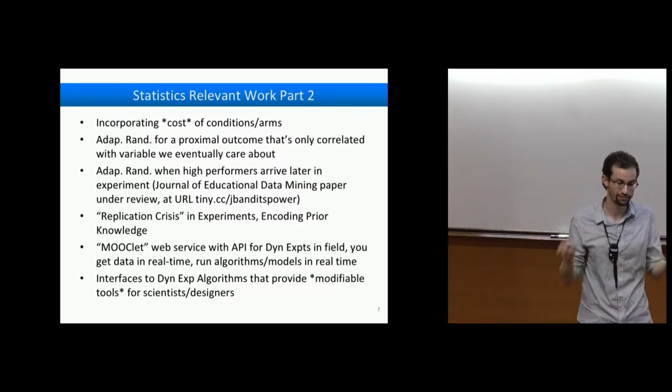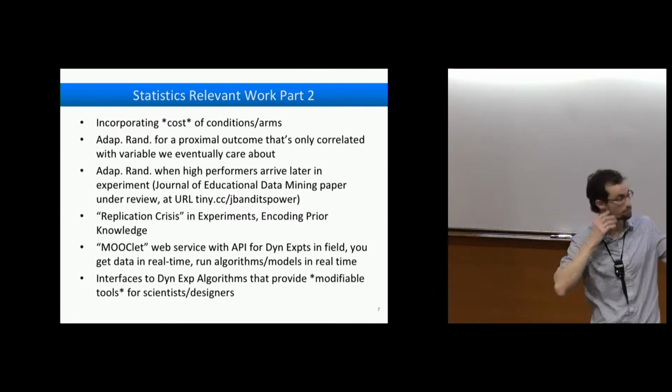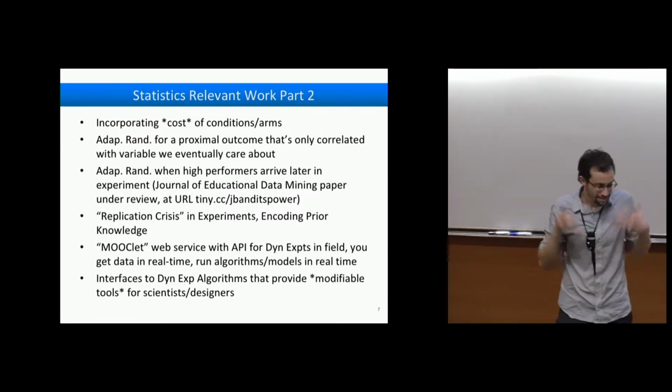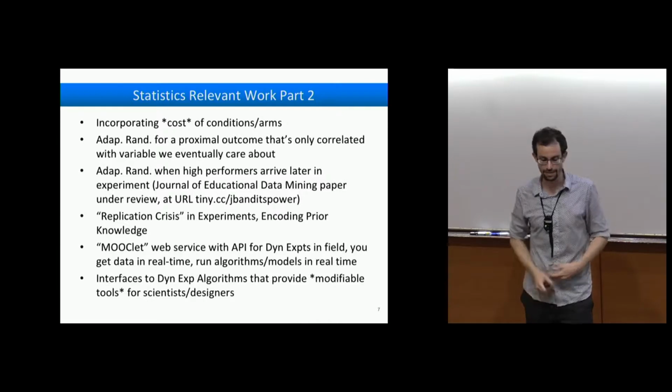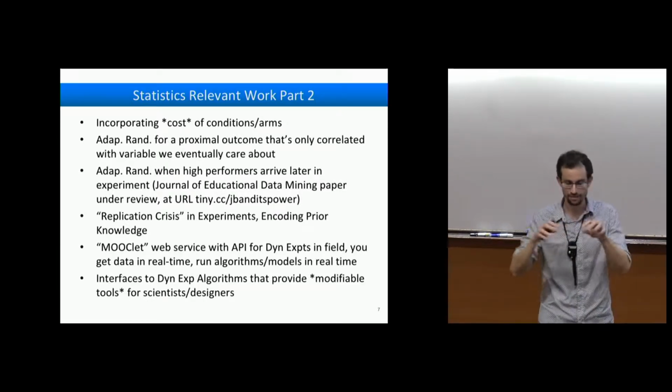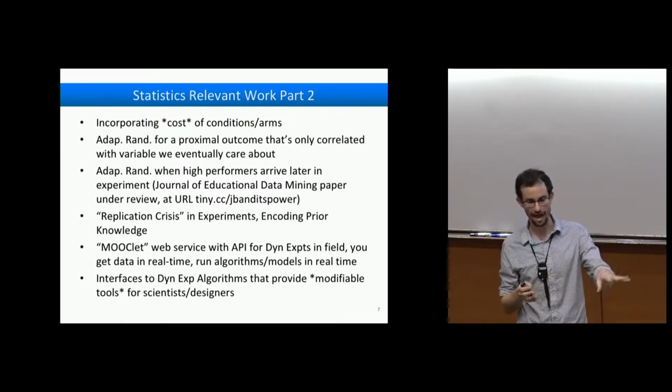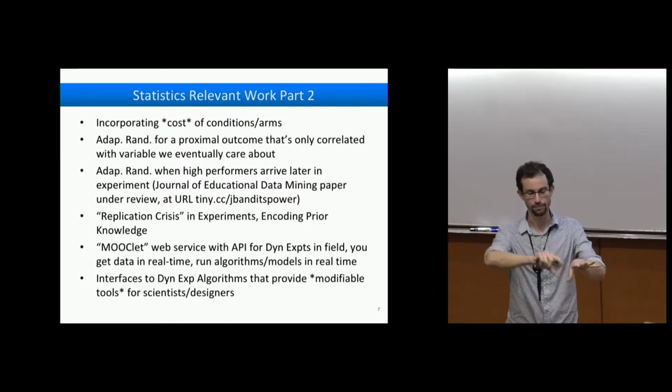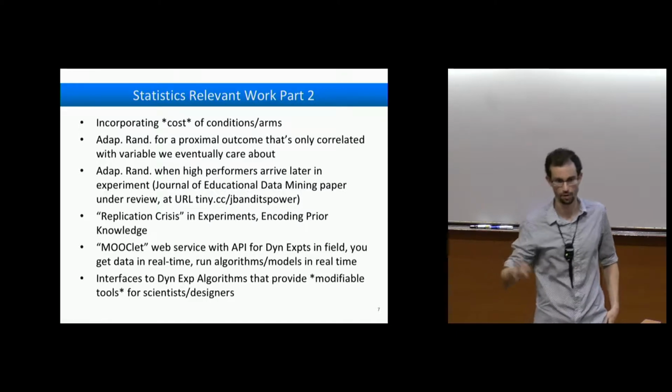So you can just upload a different algorithm to this open source repository. And this is a really nice framework for a lot of you to be able to say, we want to test out different algorithms for experimentation in real time. And this is a bit of a glue between people who might have an app or run experiments, and then actually being able to test out more sophisticated algorithms and models.